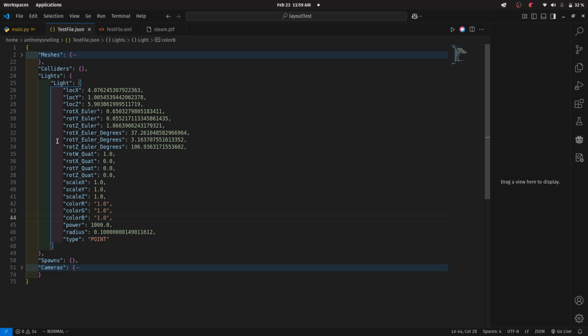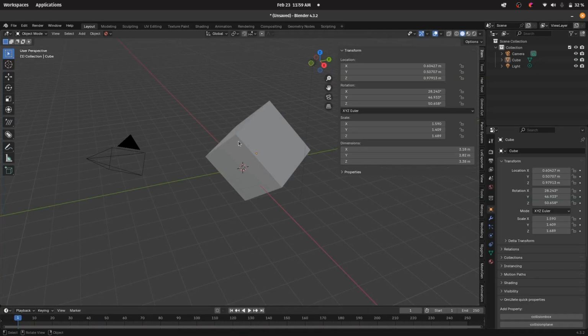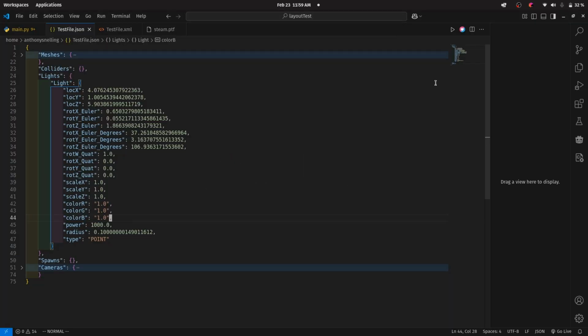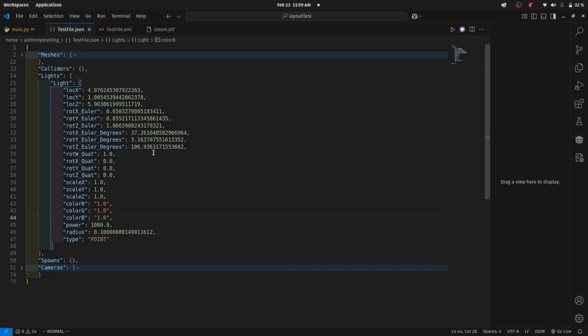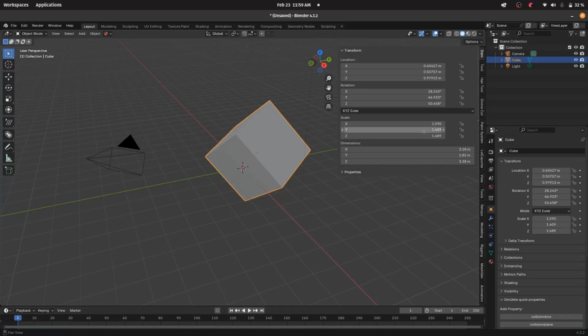And back to this data. This data is based off of whatever units you have set up in Blender. So if you're working with meters, it's going to export in meters. I've got it set up for radians and degrees, but what I'm saying is that your scale, location, and dimensions are all going to export in meters if you're using meters, or in feet if you're using feet.